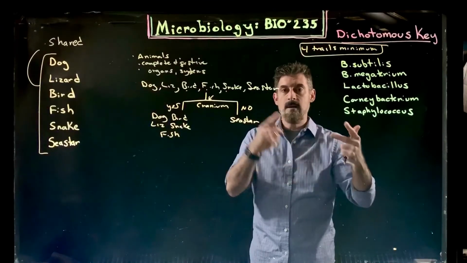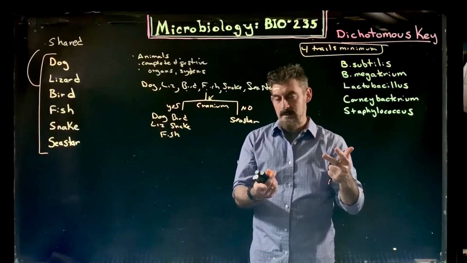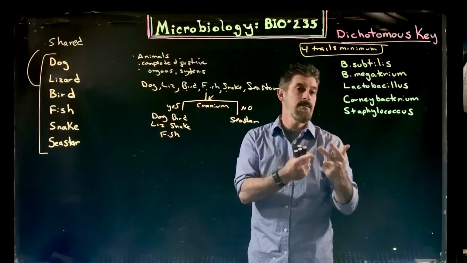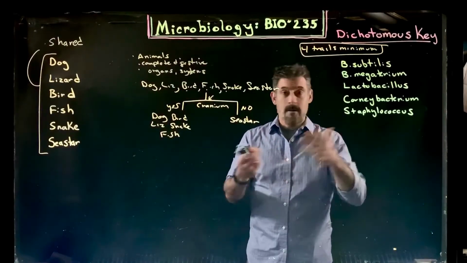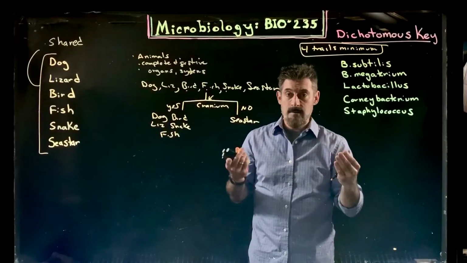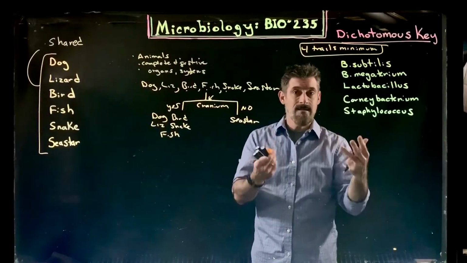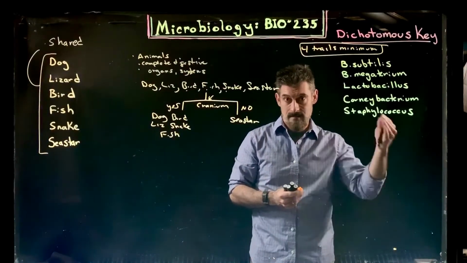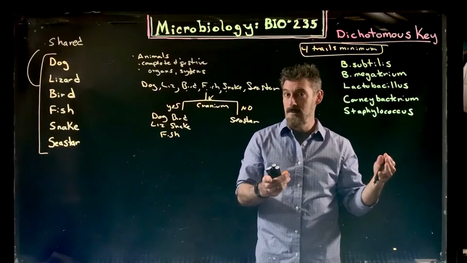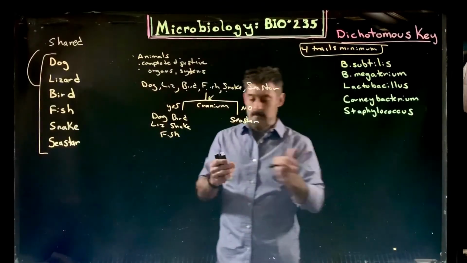So you really need only 2 others. Grows on mannitol salt, and positive for fermentation of mannitol, produces acid, something like that. Catalase positive or catalase negative. Negative is still a result, so you can use that. You wouldn't have to go a lot more. Some of these you may have to have 4, 5, 6 to actually separate them. They'll be so similar. But others you'll be able to do it with fewer.